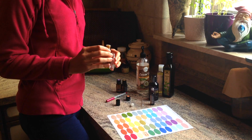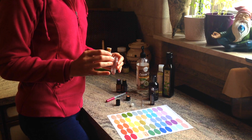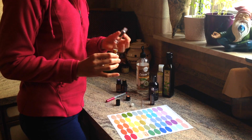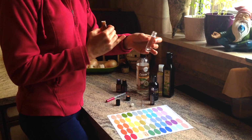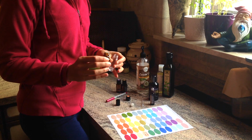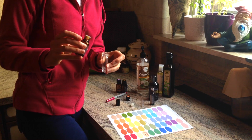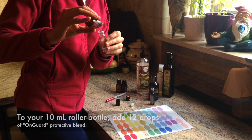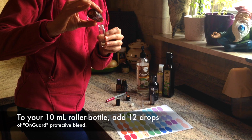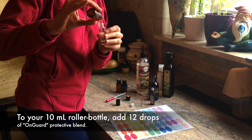So if you feel a cold or illness coming on, it's a great one to rub on the bottom of your feet, on your spine, on your wrists, wherever you'd like. It's a really great way to help yourself during cold and flu season, or anytime that seasonal threats are high. So we're going to go ahead and just put in 12 drops. 1, 2, 3, 4, 5, 6, 7, 8, 9, 10, 11, 12.